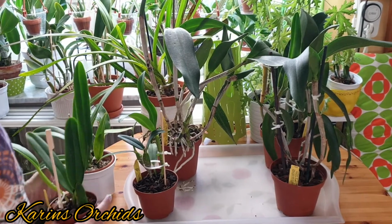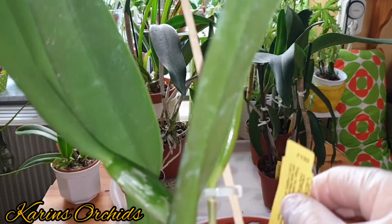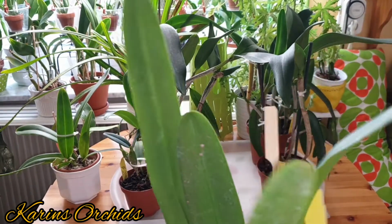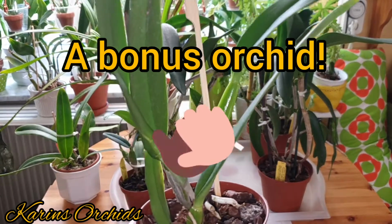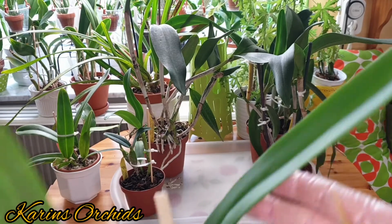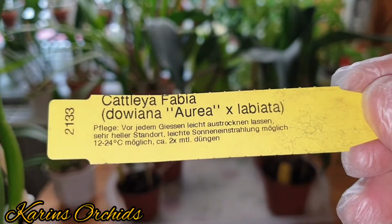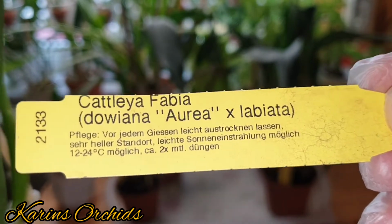And this one, I got as a bonus plant from them. Maybe it was because I'm a first-time customer, but it really doesn't matter. I liked it. It was the first time I ever got a bonus flower from any of the orchid nurseries that I bought from, ever. So this was really nice, and it's a quite good size Cattleya, maybe 2 years from flowering, I don't know. It's a beautiful Cattleya fabia with Doviana aurea and Cattleya labiata in it.